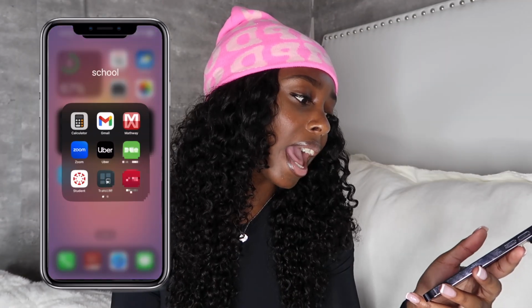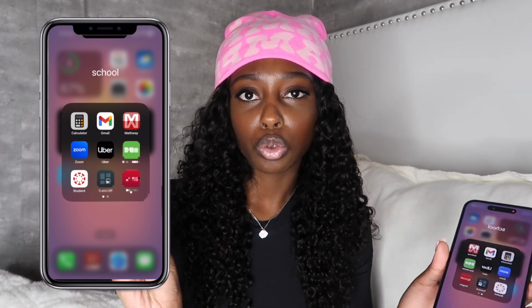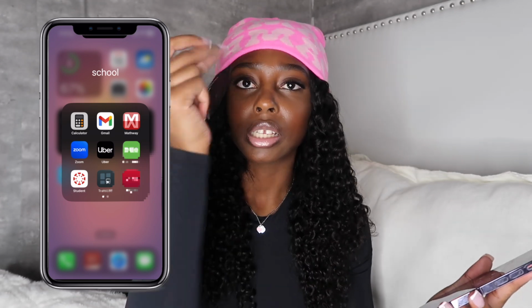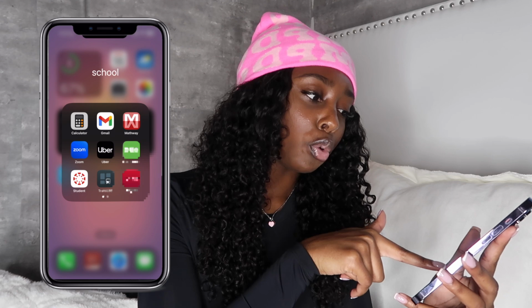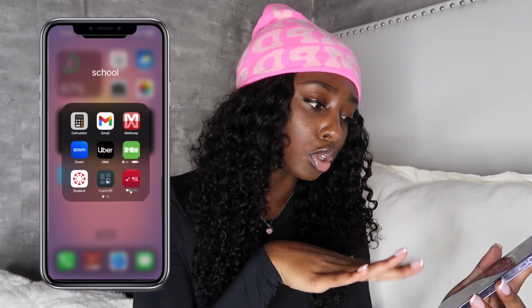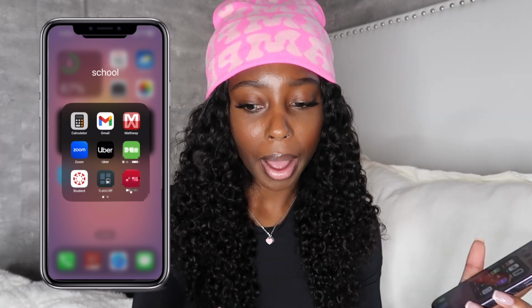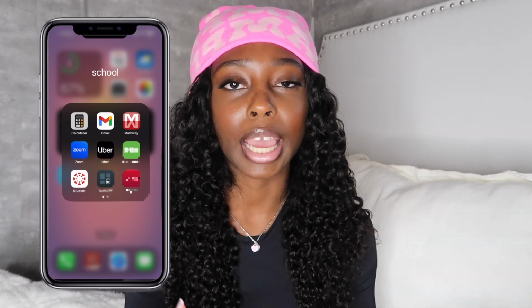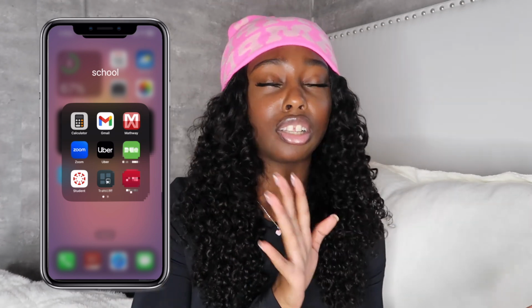And then over here I have my school folder, and that's where everything that I need for school is. So I just have the calculator, Gmail, Mathway, because that helps if you don't know the answer, baby, and Zoom, Uber, Duo Mobile, Student, Transloc, because I go to a really big school and we operate by buses. So in order to know where you're going, the routes that you need to take, what bus to get on, what time the bus comes, you go to that app right there, and it's super helpful.